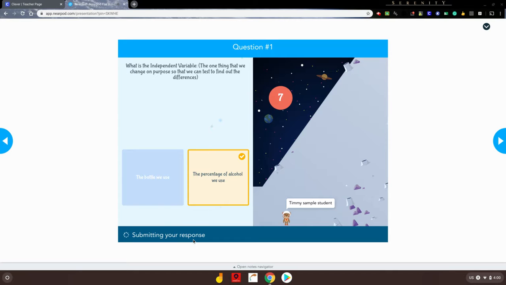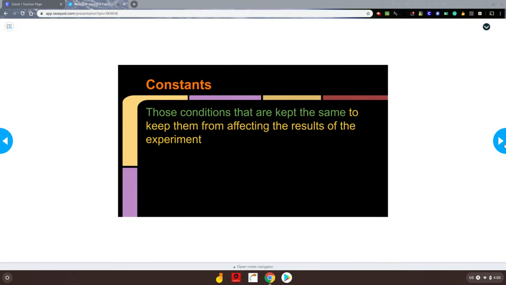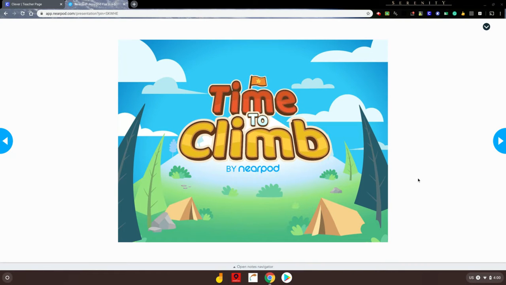Normally it submits much quicker, but hopefully it'll change in 5 seconds anyway. And there are different backgrounds and settings you can use and change. I'm not sure why that's giving me a problem, so I apologize. We're going to go back and try that one more time. If it's a real problem, I'll have to go back and re-edit the video and do it again, but I'm really hopeful not to.